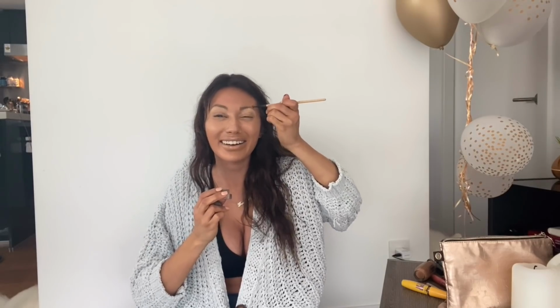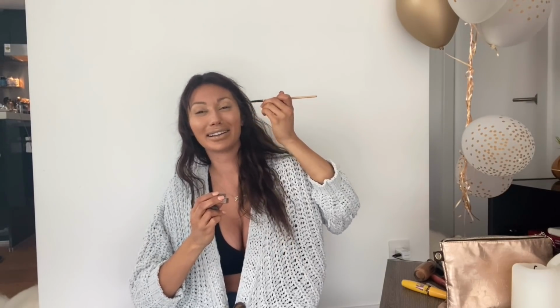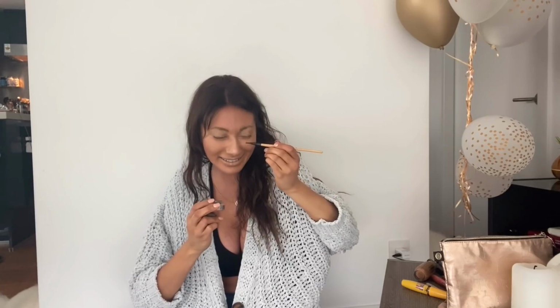And now we want it to go on your eyebrows. Maybe a little bit lighter. Let your face do the guiding. Just keep the finger still and the face will guide. The face guides it this time. See? There we go. Wow.